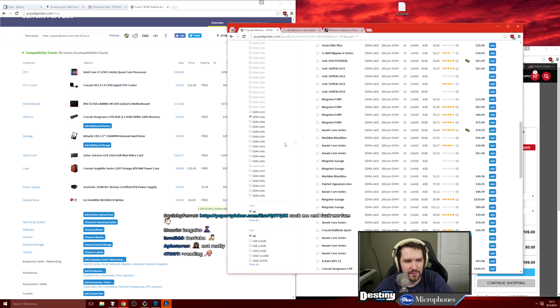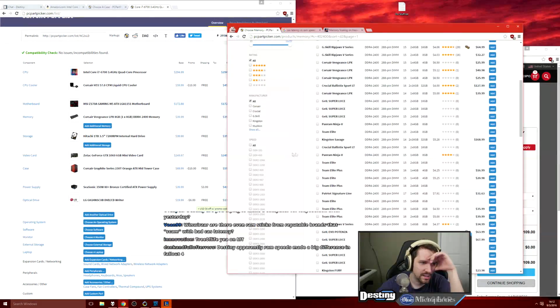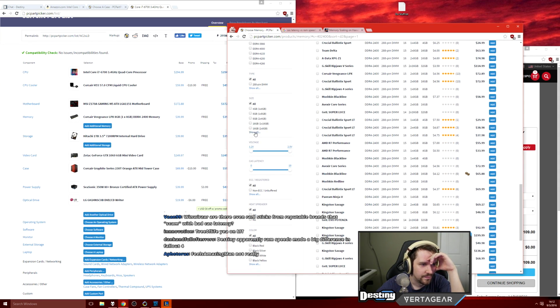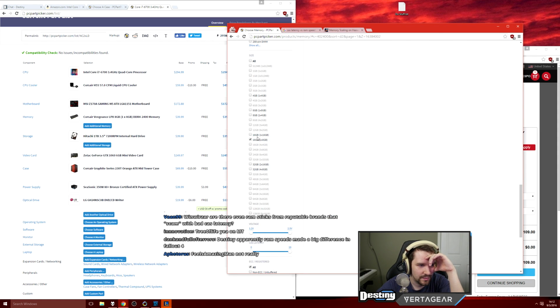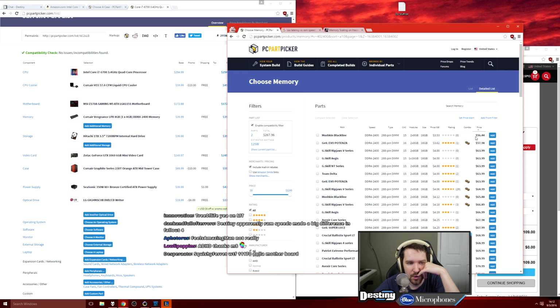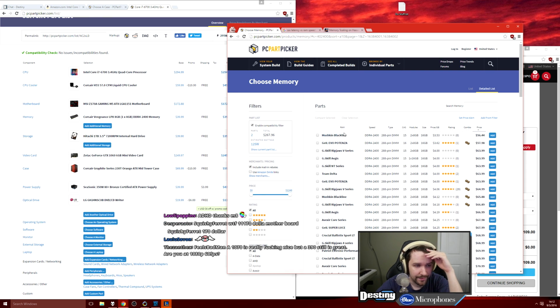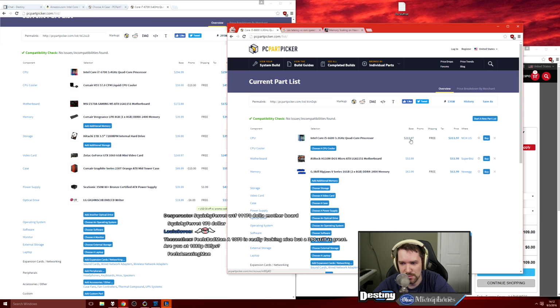I haven't seen any benchmarks ever that show me that faster RAM is going to help you with video games, and it doesn't make any sense why it should. So if you start to see benchmarks show up like that, then you can dig into it. But dual channel versus single channel doesn't seem to make much of a difference either. If you find benchmarks that say different, feel free to show me, but I haven't seen any convincing benchmarks that show RAM running in dual channel is any better than single channel for gaming purposes. Maybe if you're doing some insane database management or something, it's better, but I don't know what this Geo Evo is. G.Skill Ripjaw, sure, I hear this a lot, and I've used this a lot, and it seems to work fine.